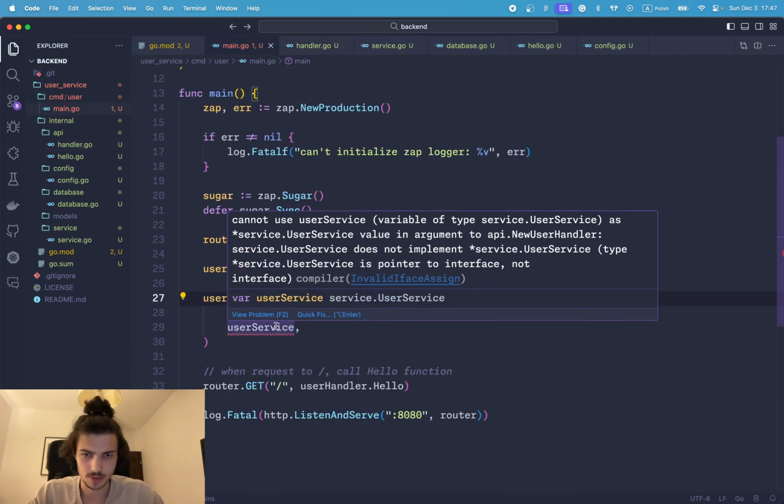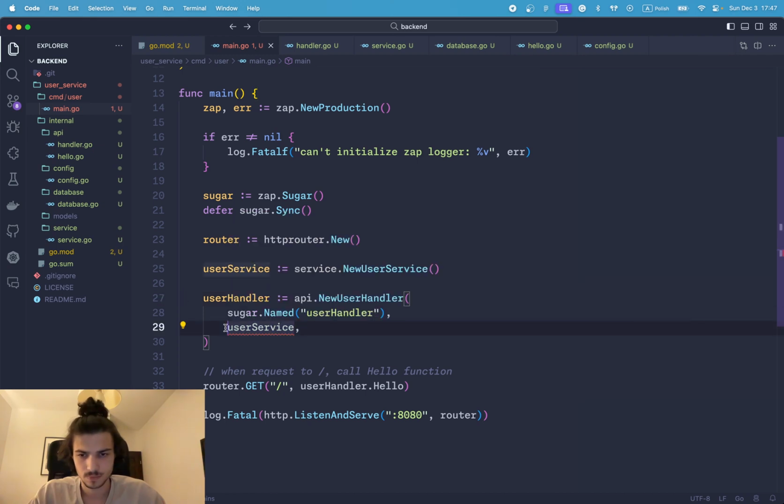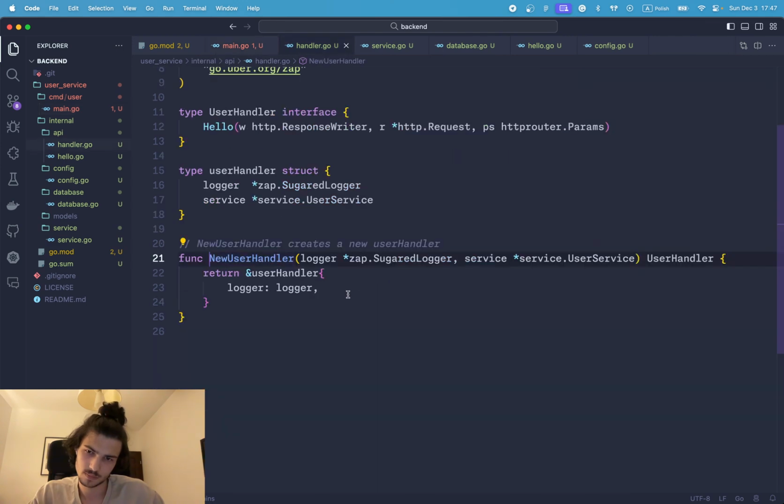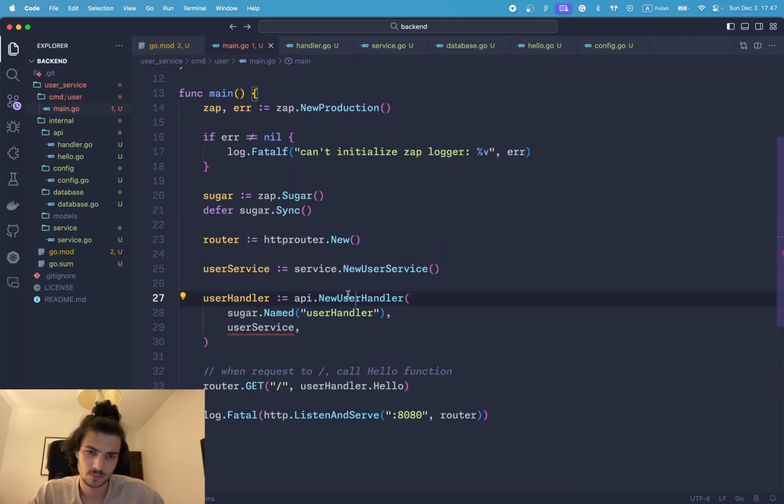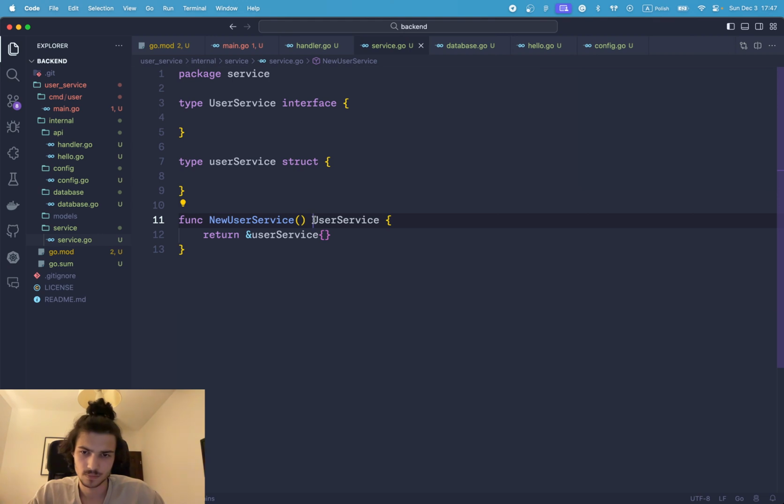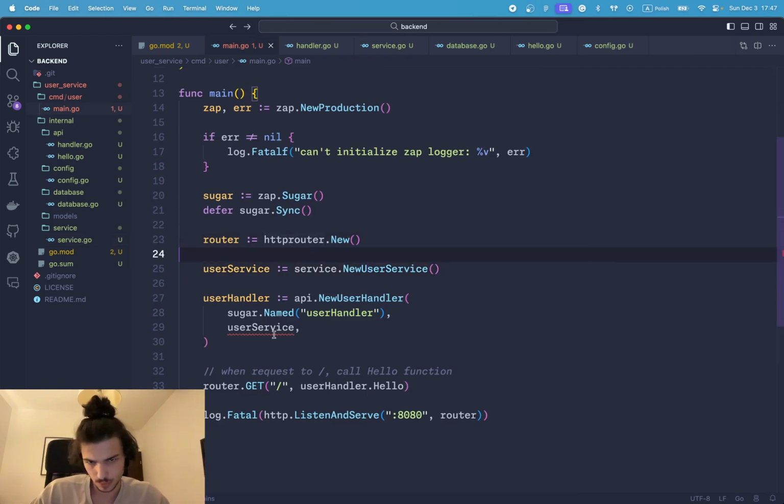Why doesn't it accept it? Not quite sure why it doesn't work.